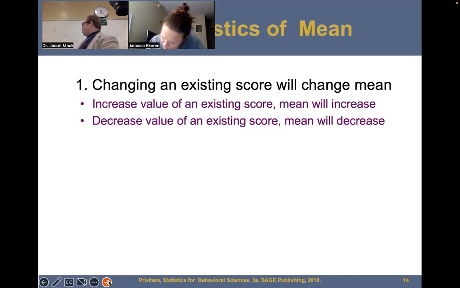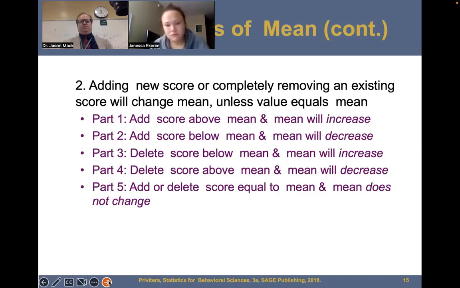So if the sum of all of them is 20, and then you decrease one of the scores by 1, the sum is now 19. Well, you've got 10 scores, so your new mean is 1.9, or on the first one it would be 2.0. We had 10 scores, it's the same thing. If you increase it, and this suddenly becomes 22, well then maybe it's 2.2. So if you increase a score, the mean increases. You decrease a score, the mean decreases. Make sense? Okay.